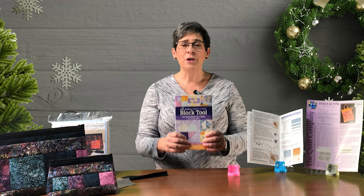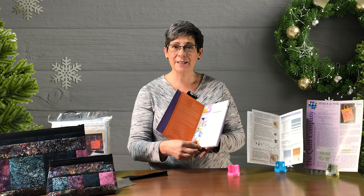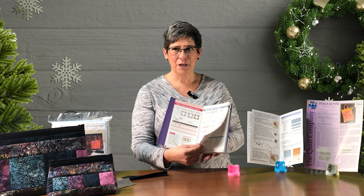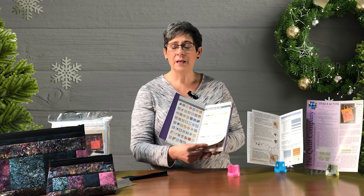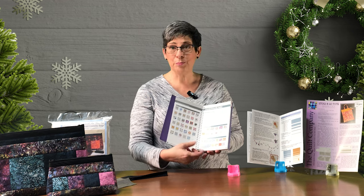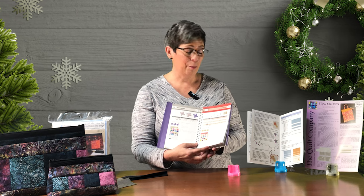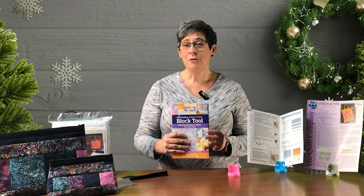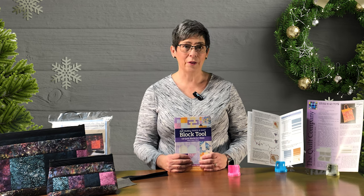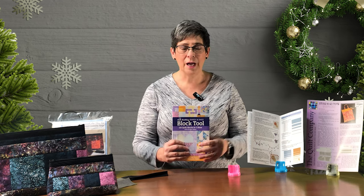The first thing up is the Skill Building Quick and Easy Block Tool. This is a book filled with 110 classic blocks, and each block has instructions for five different sizes. It's got block indexes by skill level, by the size of the grid, and whether they use pre-cuts or not. There are excellent instructions for all of the blocks. At the back of the book, there's an index for several measurements, including inset triangles and corner triangles for quilts you put on the diagonal setting. The Skill Building Quick and Easy Block Tool will help you make tons of blocks in any size you like.